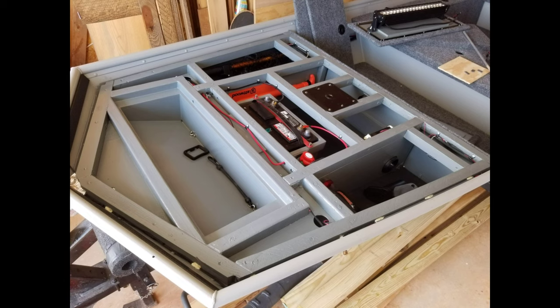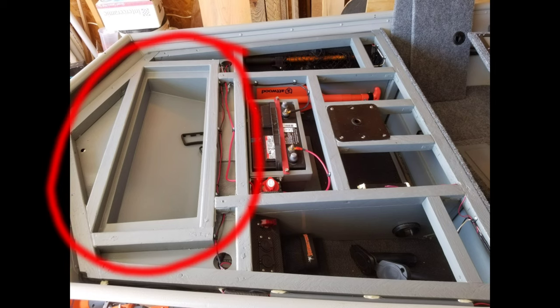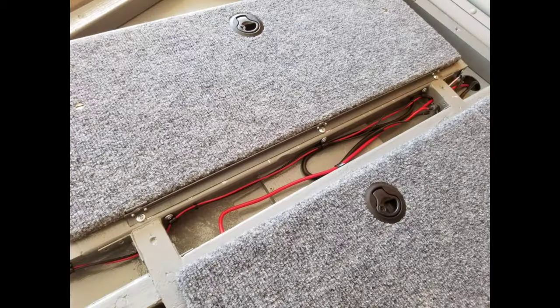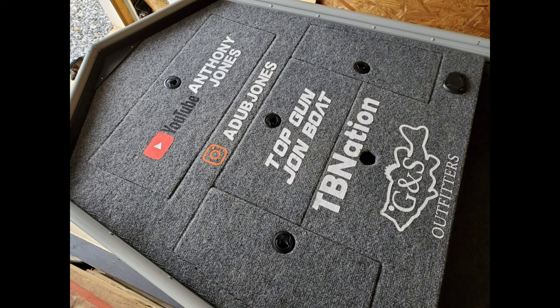And here is the final framing package and how it looked before I covered it all up. And this shows that front stow compartment and how it all turned out. And this was the final framing for the Top Gun Jumbo. You can see the wiring in the channel behind that hatch, and that black wire is the light bar wire, but you can also see the custom hinge system that I built to support that hatch lid. Here is an above shot of the finished version 2.0 of the casting deck.